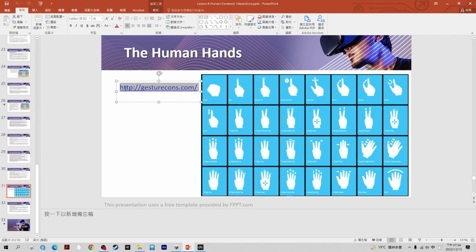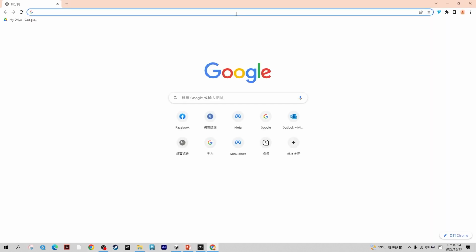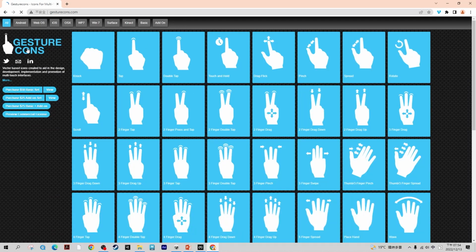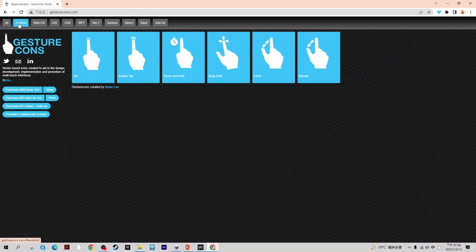In gesture interaction, normally I would like to share these gesture icons. This is Android interaction: the double tap, using two fingers, touch and hold, drag.